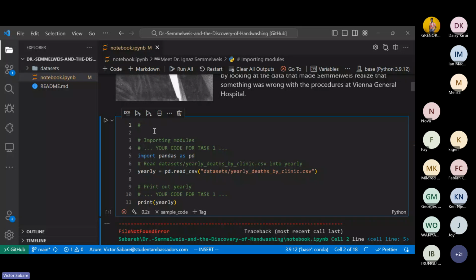The only change I've made is that I've added a comment on my first line, the comment for my project. So we'll go to source control.